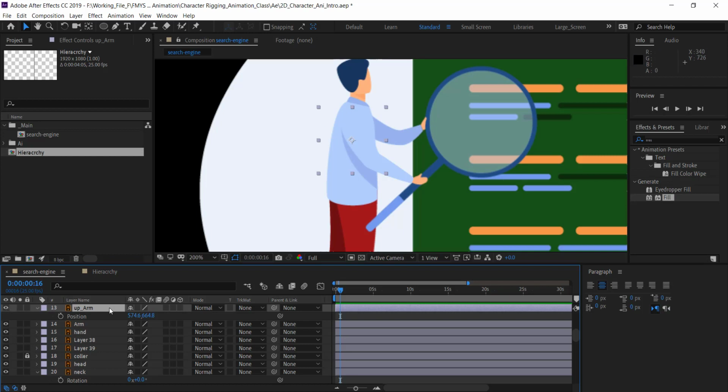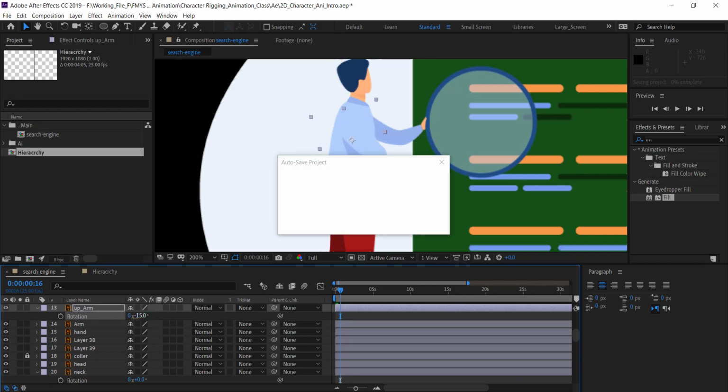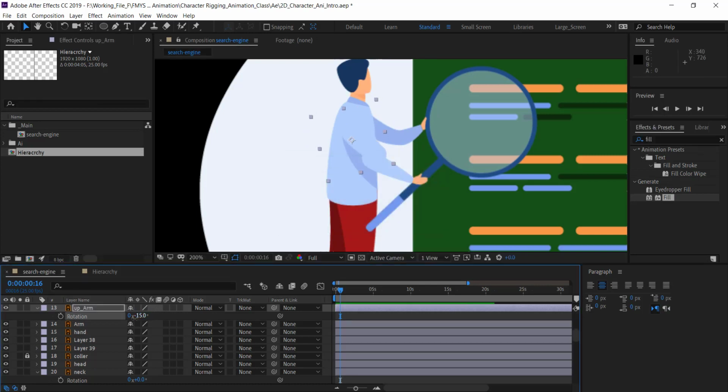To test this, if the anchor point is off and you want to animate it, a very good way to test that again is hit your R, bring your rotation. If it's off, you can see it's not animating properly because the anchor point is not set properly. So I need to take it to where it needs to be.